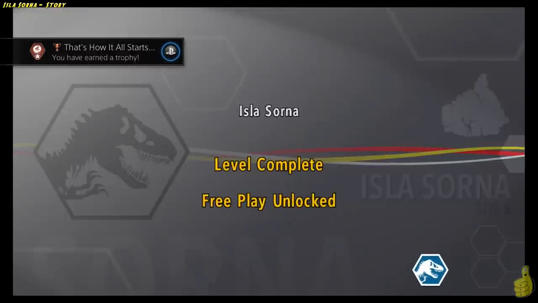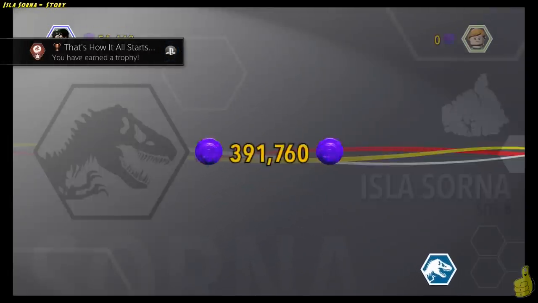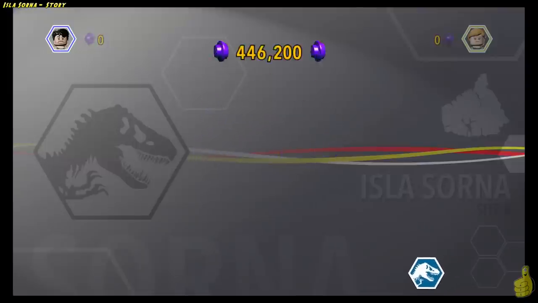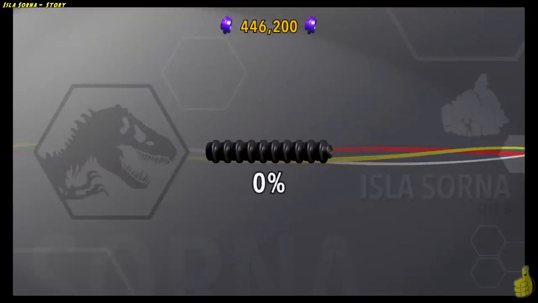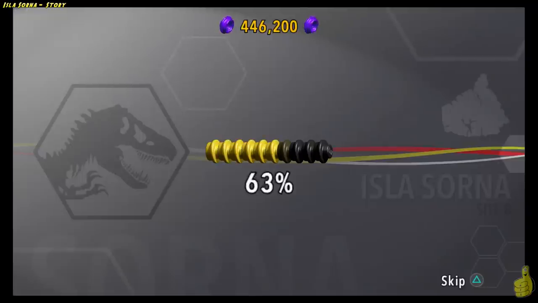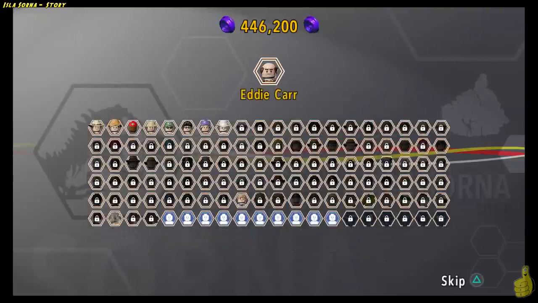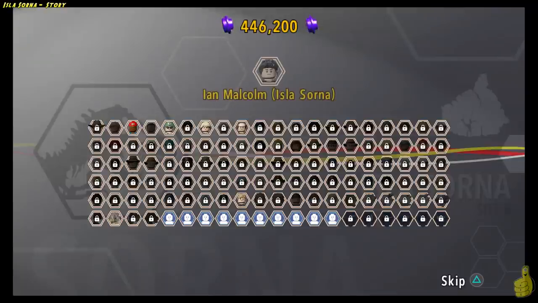All right. Isla Sorna complete, free play unlocked, and that's how it all starts. Trophy achievement are all things of our past now. Heck to the yeah, we're rolling right on through this. And what do you guys think? Do you have a favorite level so far? Have you played enough? I know we've only got 6 levels under our belt. We're not even quite halfway. We do have lots ahead of us, actually.